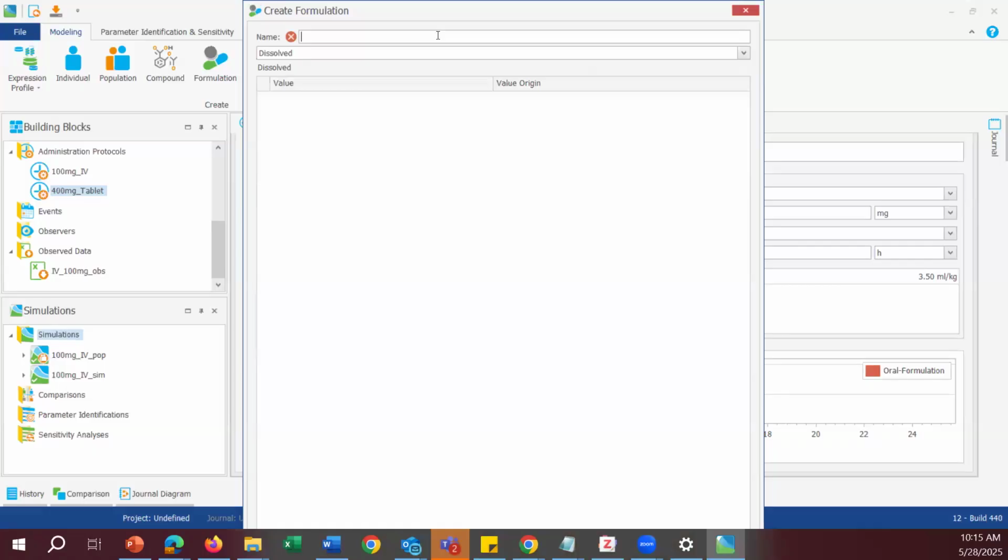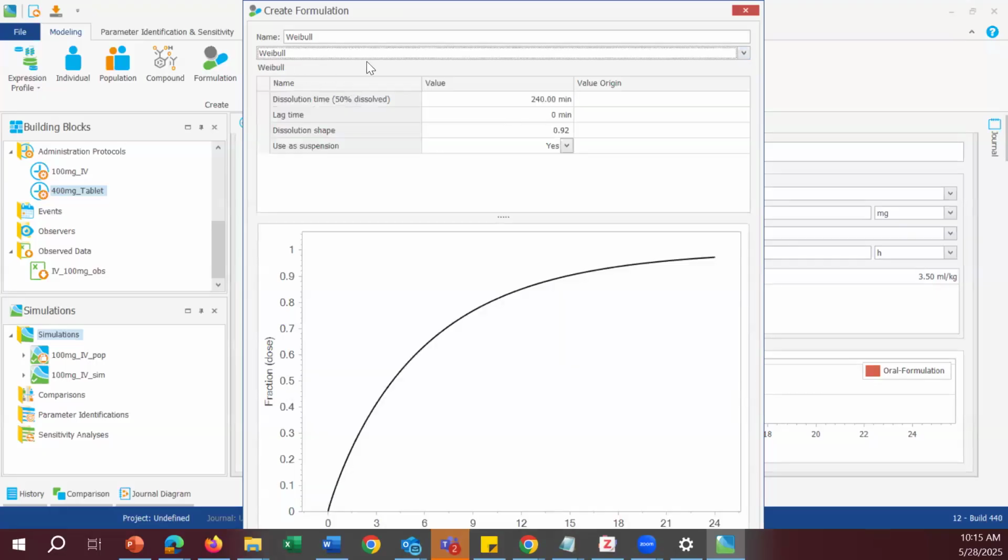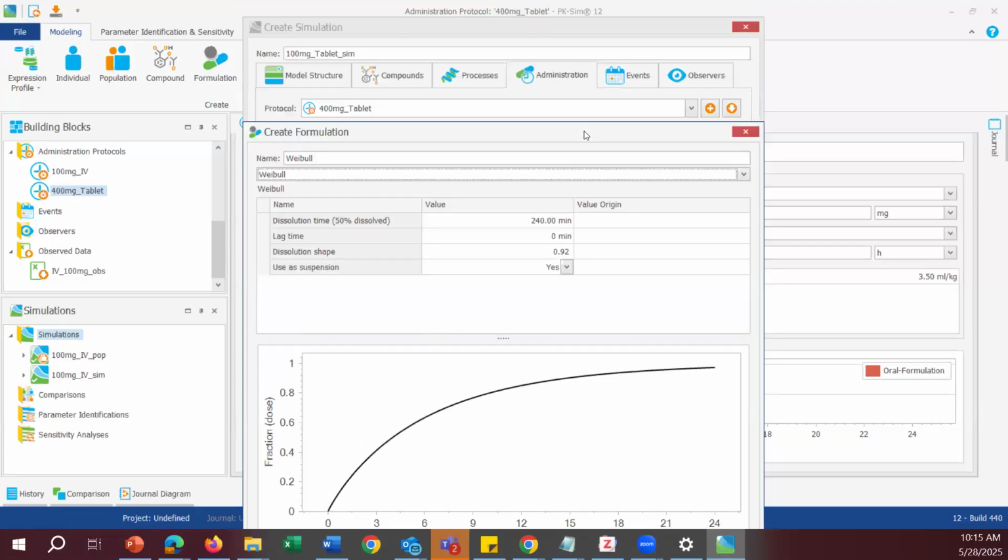Because of time, you can explore as you want on your own, but I'm going to explore a weighable formulation. That's the most common one that you can easily optimize. So I'm going to use a weighable formulation absorption model, and then we'll see how that performs.